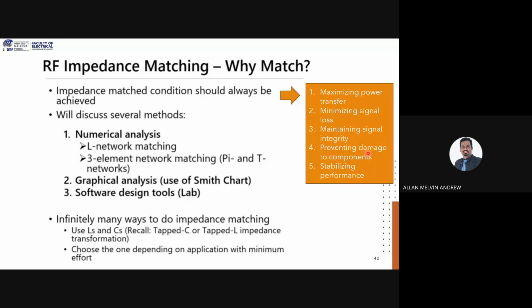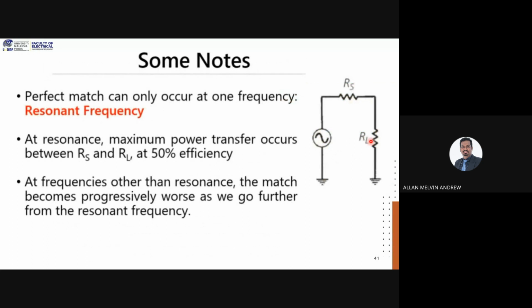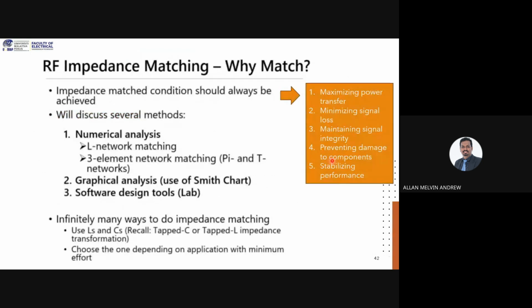We also want to prevent damage to components, because we may be loading certain components with too much load. Earlier we saw that you have a load, which is a component attached to this resistance. When we send more than what it can handle, it will be damaged. That's why we often see the chip blow or the LED blow.